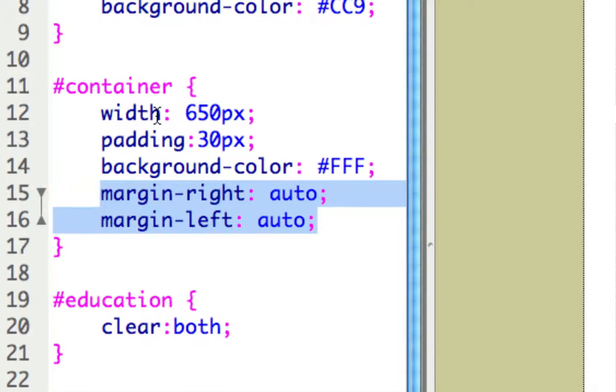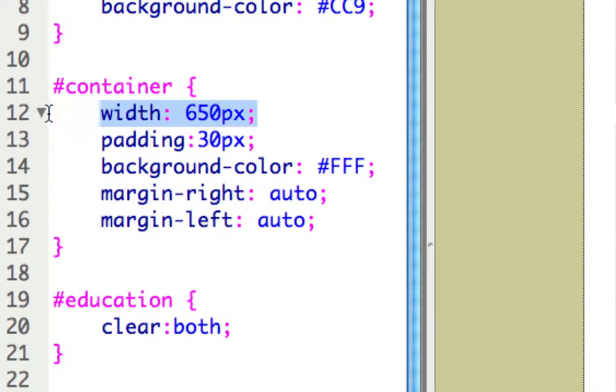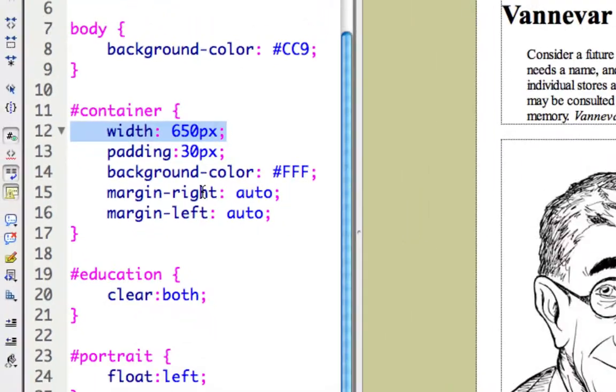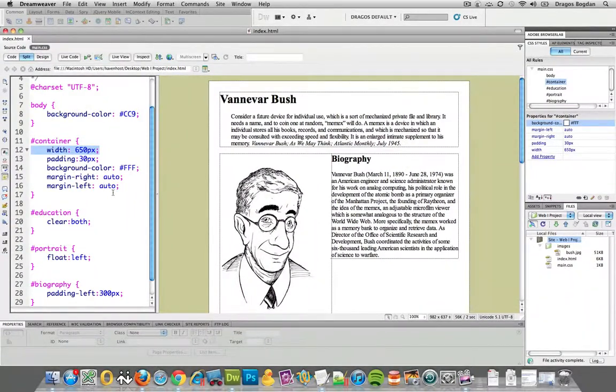Otherwise, it's not going to have anything to work against. So if you want to align something like a div container to the center of the page, there are really three CSS properties you need. First, you need to define a width for that element, which we already had. And the second and third, I guess, I said three things, is you need to define a margin for the left, which is going to be auto, and a margin for the right, which is going to be auto.